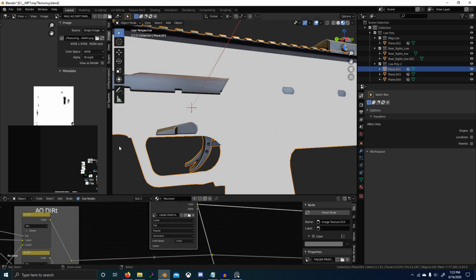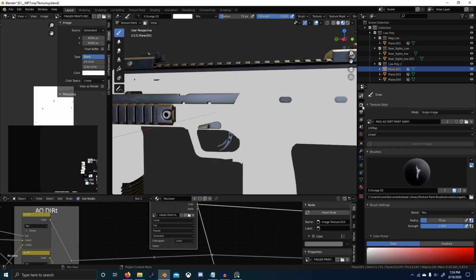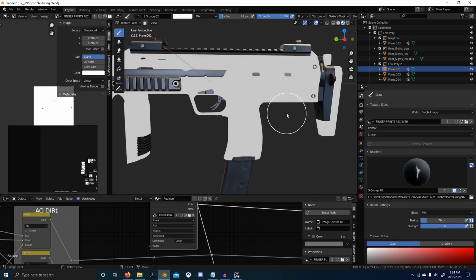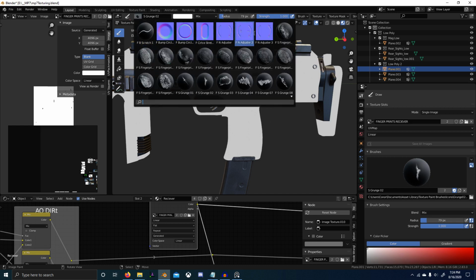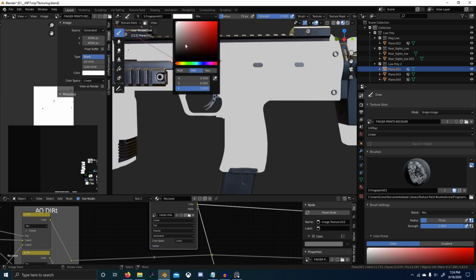Alright, so we want to go to this image texture paint, and let's grab our fingerprint brush. Let's try this one. Actually, this one looks interesting. Alright, we want to make it black.